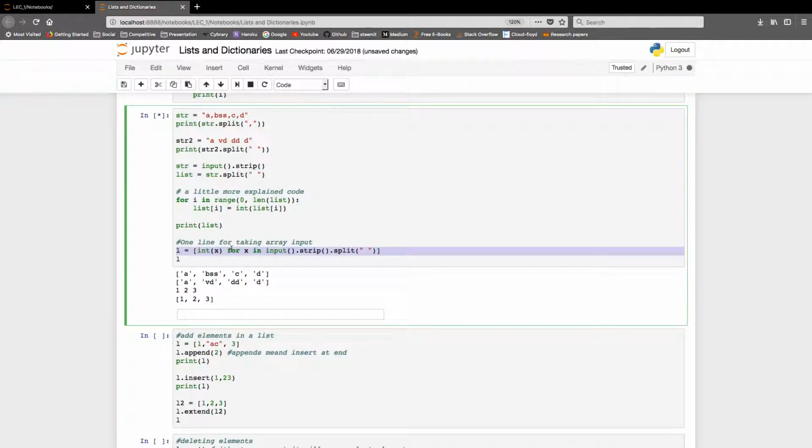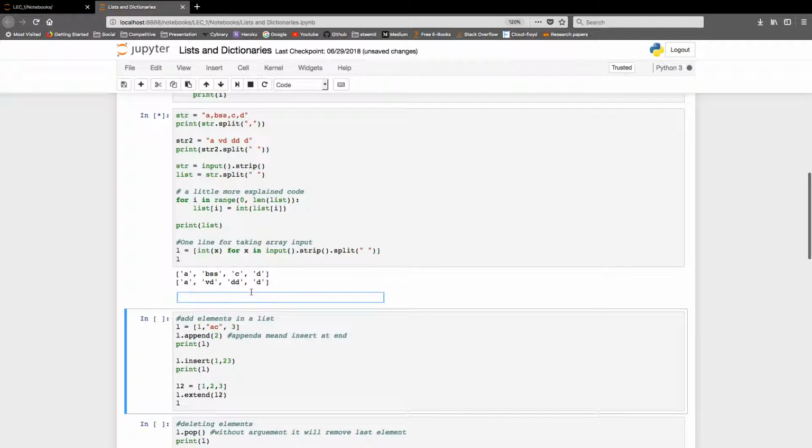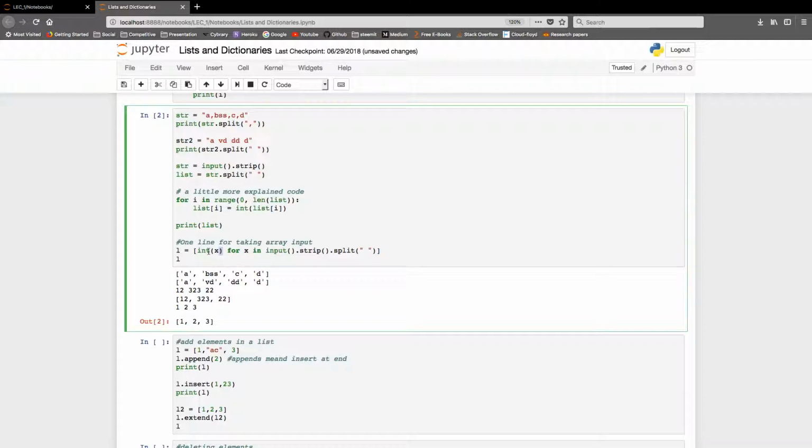So what we are doing in this line is we are having this for loop. This is our looping part, and this is our integer value, right? We are storing it in a list variable, and here we have this L variable as a list. It was meant for integer values, right? And okay, so we have the output as a list of integer values, because we are typecasting it here and here also. So these both mean the same thing.